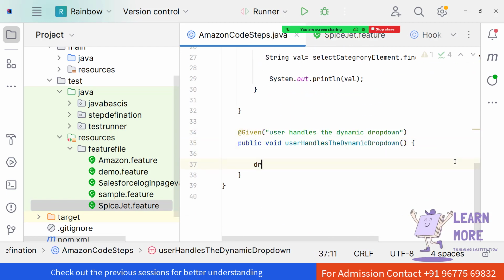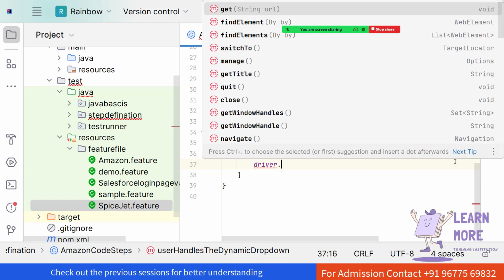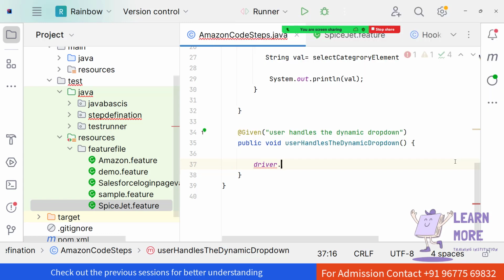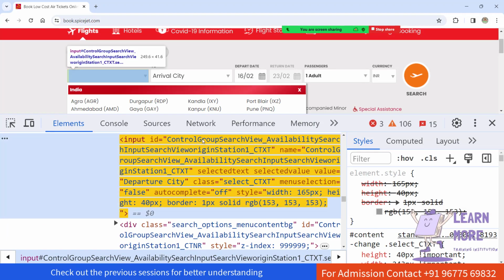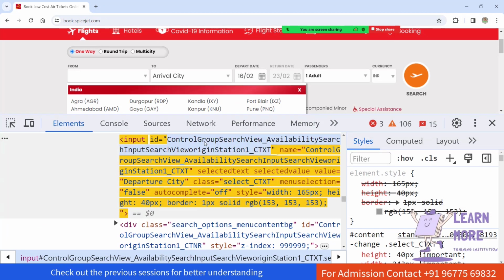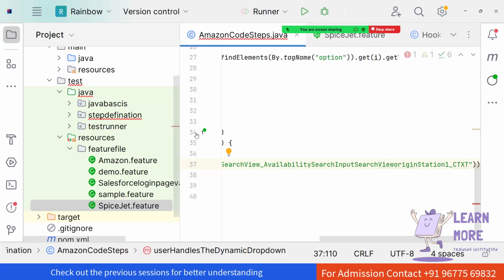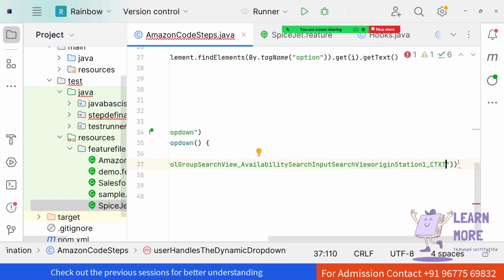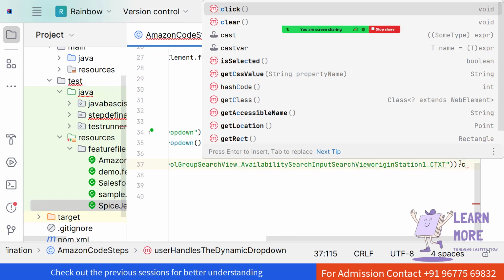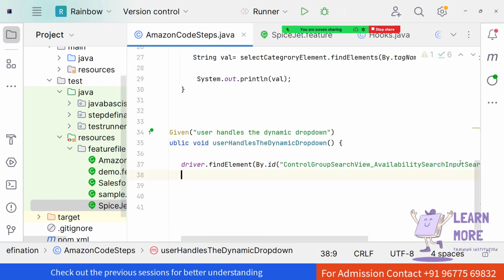We are going to do the automation with the help of the driver. We have already inherited the knowledge of the driver into this particular class. So we can use the WebDriver, and then we are going to use the method called findElement, with the locator called ID, in which we are going to pass the ID attribute. So what is the ID attribute which we have? Let me copy and paste this ID attribute, and post that I'm going to do the click operation. Okay, so now the first step is done.